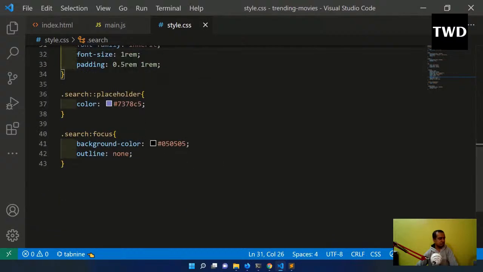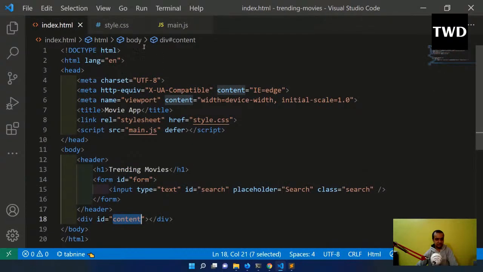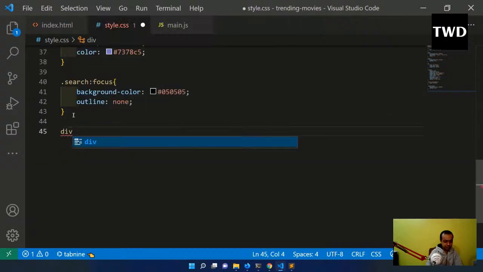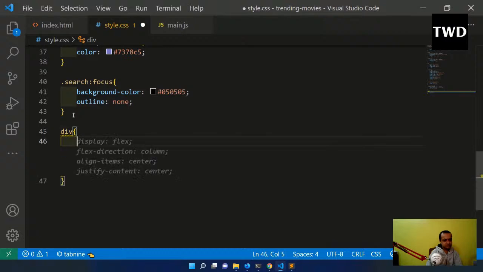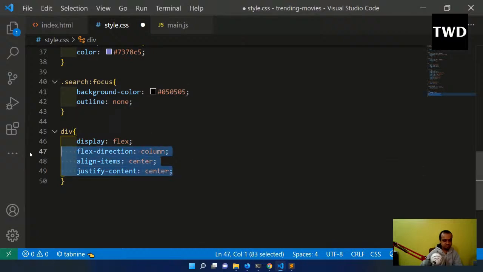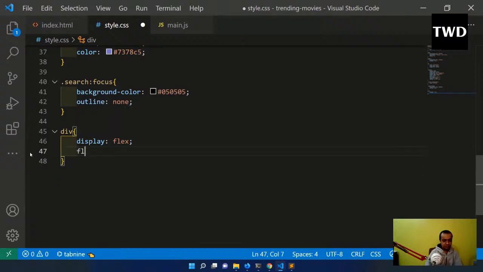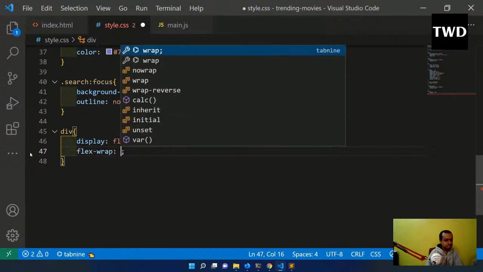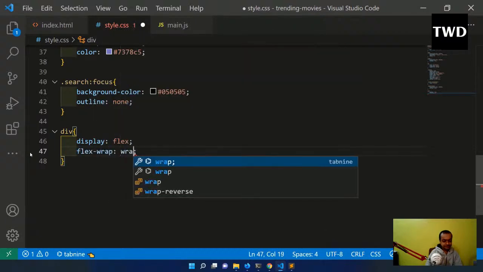Okay, so the first thing we are going to do is, see, we have just one div in our whole application. So the first thing I'm going to do is style the div with display flex and flex wrap is wrap.